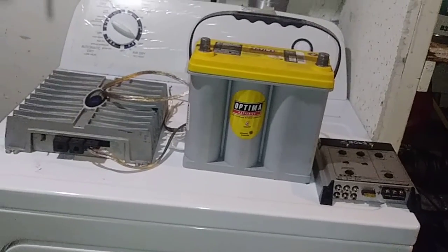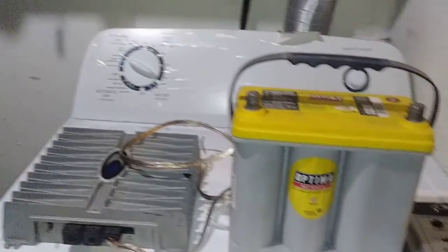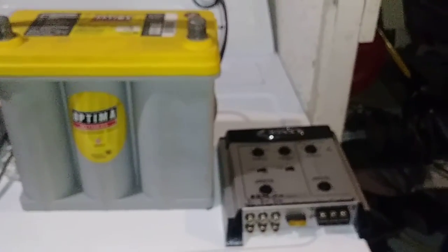My truck's got a factory amp — it's got the Bose factory amp. I don't know if I'm going to use the factory amp. It's about to get really loud here guys, pretty soon. I got all kinds of stuff — I got my bass knob, actually like two bass knobs: one for the crossover and one for the BD-1000. I've had that crossover for years and it still works like a champ.